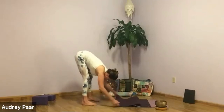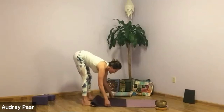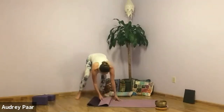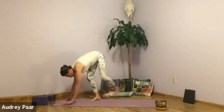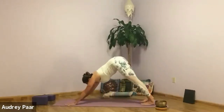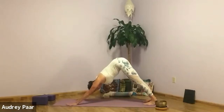Exhale fully. As you inhale, lift and lengthen. Exhale, bend into those knees. Start to adjust your mat again, back out. And then you're gonna find downward facing dog on your mat. If you would rather go child's pose on your mat, you have that as an option as well.